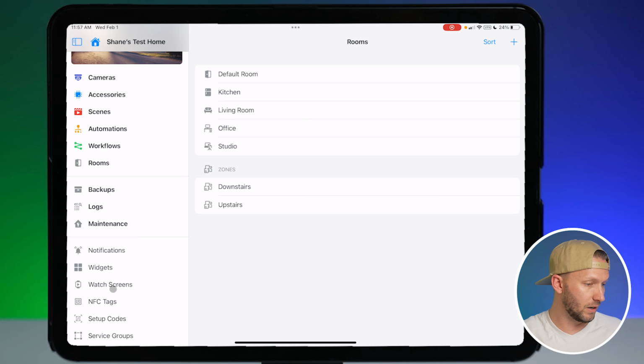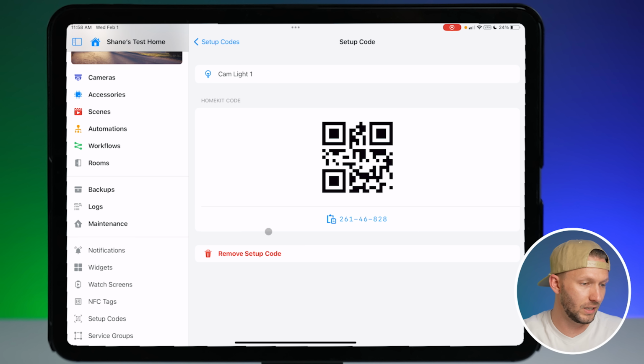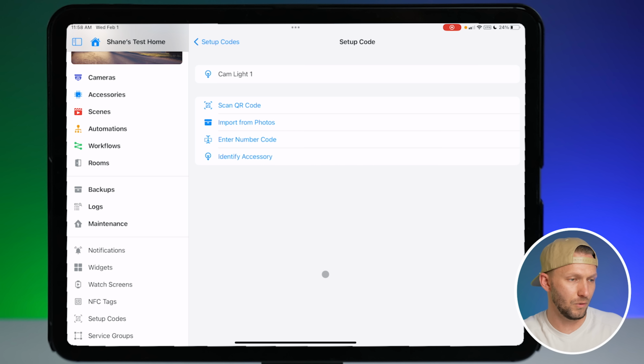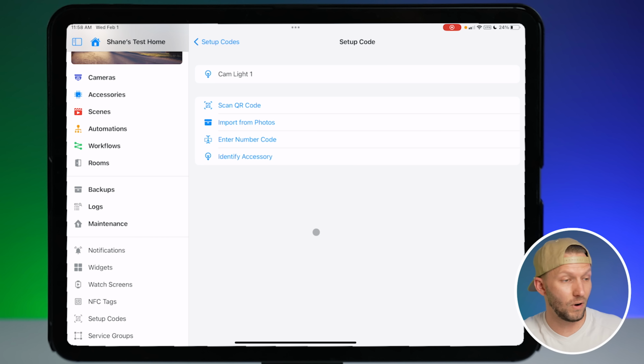So if I go over here into my HomeKit codes or my setup codes, I can see that section right here. It'll show me all the accessories in my home, and actually shows me which ones I've already saved a code for. And you can see I've got these all right here. I can click on it and there's my setup code. Now I can remove this code. Let me just show you real quick. If you didn't have them all, it would show you right here, like I don't have one saved right there. So I would want to do that before I do my backup.